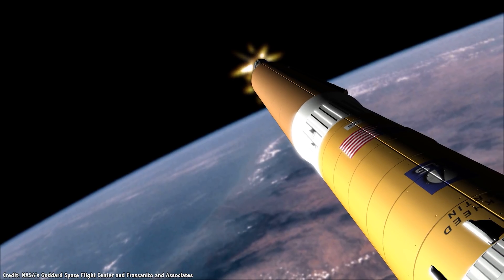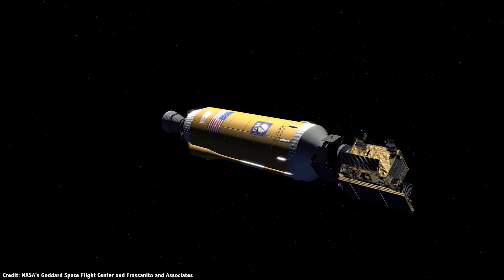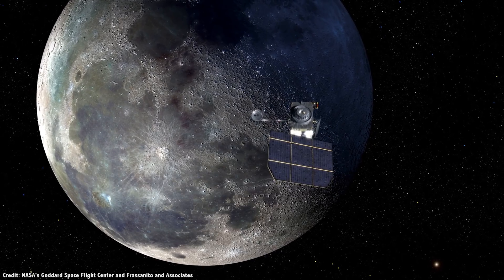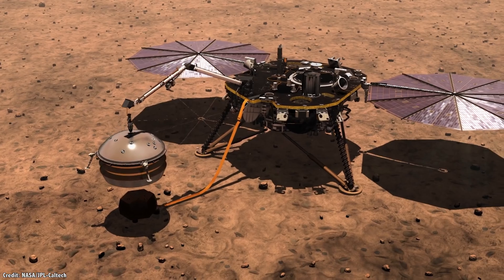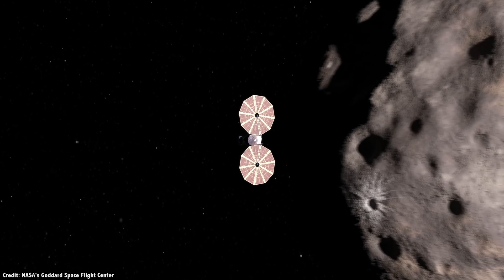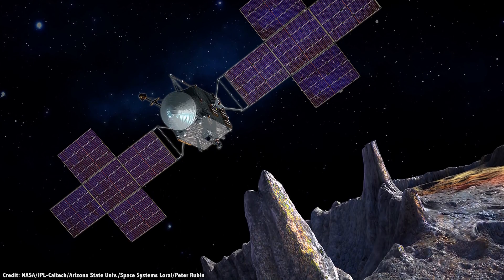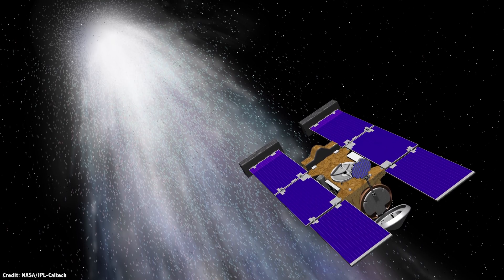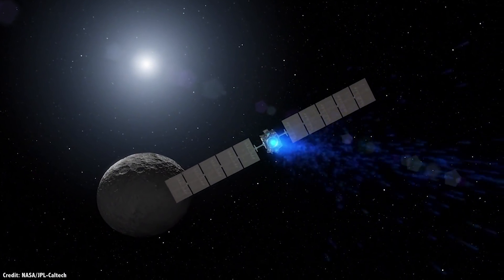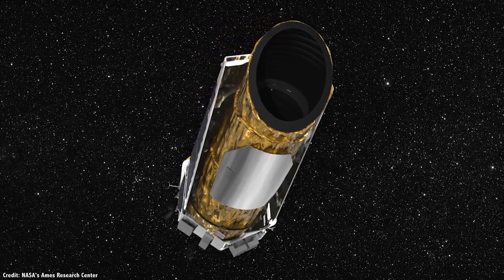If chosen, Trident will be a Discovery-class mission — these are low-cost, rapid development missions that have been sent all over the Solar System. Examples include the Lunar Reconnaissance Orbiter at the Moon, which has given us the highest resolution images we've ever seen of the lunar surface; Mars Insight, which is currently on Mars trying to understand how volcanically active Mars is today. Future missions include Lucy, which will be traveling to Jupiter's Trojan asteroid belt, and Psyche, which will be going to a metal asteroid. Past missions include Stardust, which retrieved samples from a comet; Messenger, which explored Mercury; Dawn, which visited two asteroids in the belt; and Kepler, which found thousands of exoplanets. Small missions, big science.